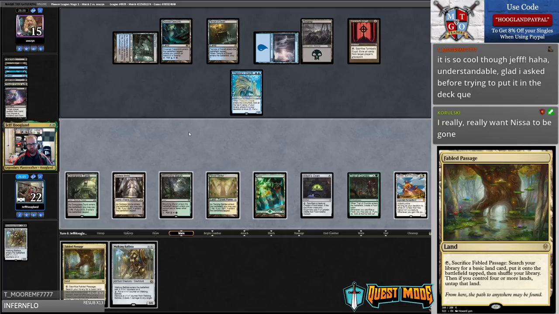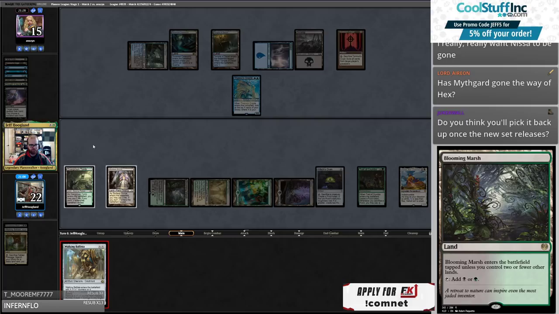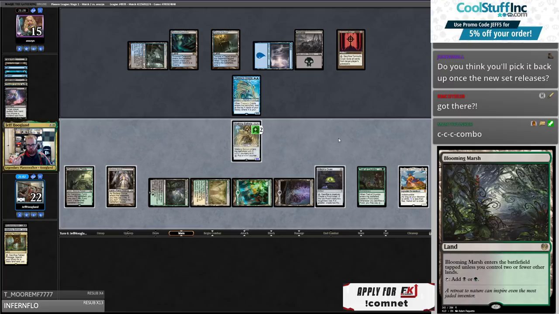Hey, we did the thing, right? They don't have a Doomblade, that's the thing. Okay. And actually, I should just pass here, right? Alright, they're conceding. Good.